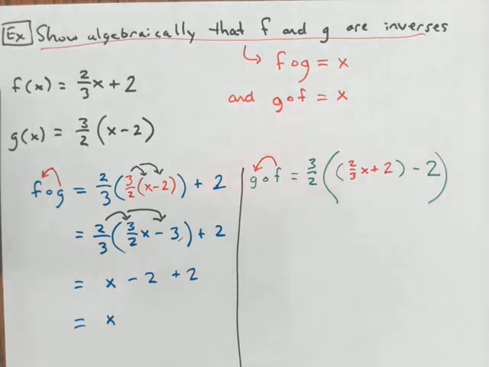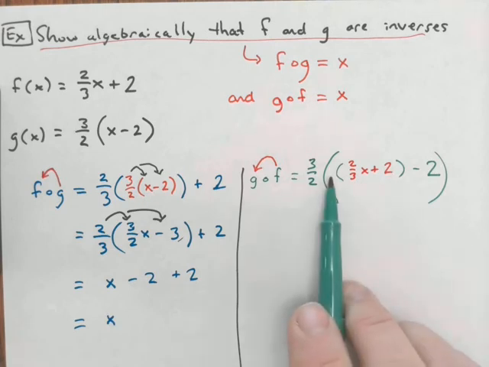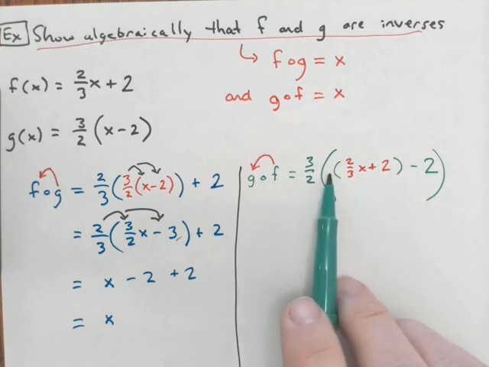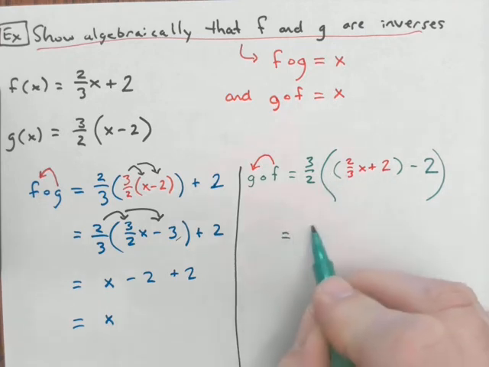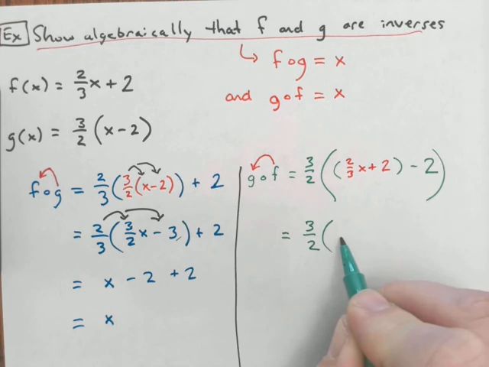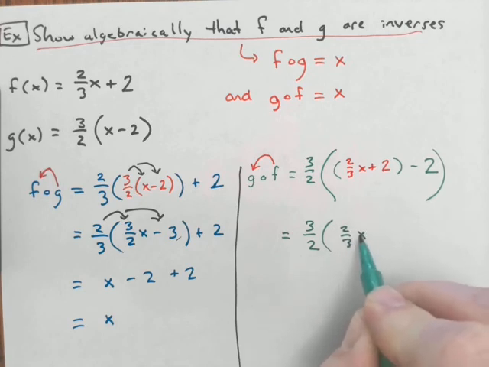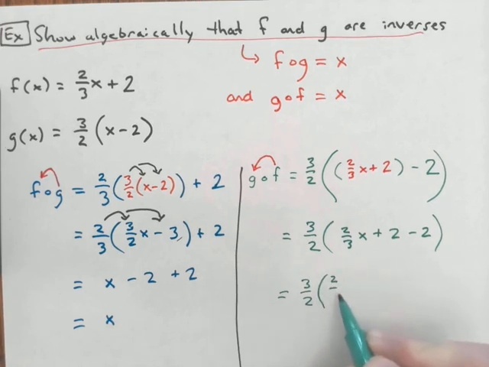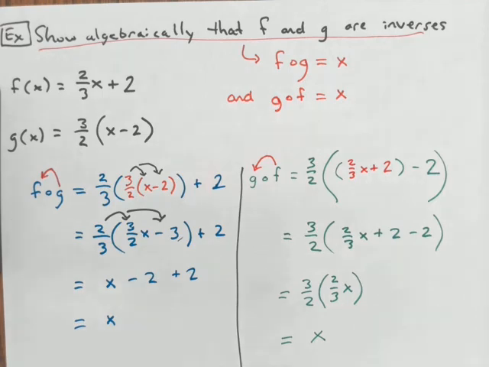We have nested parentheses again. Let me get rid of this innermost set. If there was something in front here, I would distribute it in to get rid of those parentheses, but there's nothing here in front of this innermost set of parentheses, so I can just drop those off. And now inside the remaining set of parentheses, those 2's are going to cancel. And 3/2 times 2/3 is 1. So we end up with 1x or just x.